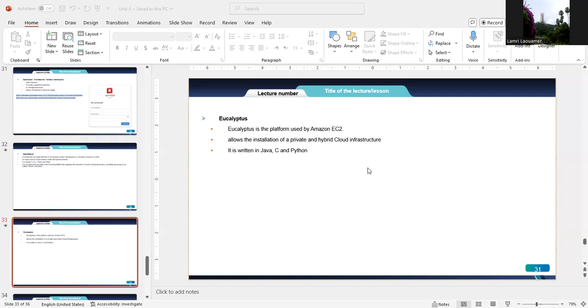It provides quick and efficient computing services. Eucalyptus was designed to provide services compatible with Amazon's EC2 cloud and Simple Storage Service S3, which was explained in the past chapters.